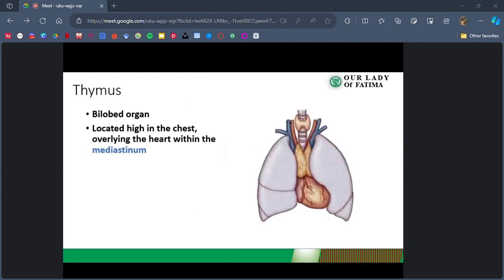The thymus is a flat, pinkish-gray, two-lobed organ lying high in the chest, anterior to the aorta and posterior to the sternum in the superior mediastinum. It is prominent in newborns and continues to increase in size during childhood when it becomes most active, after which it is gradually replaced by fats until only a scar tissue remains by adolescence.